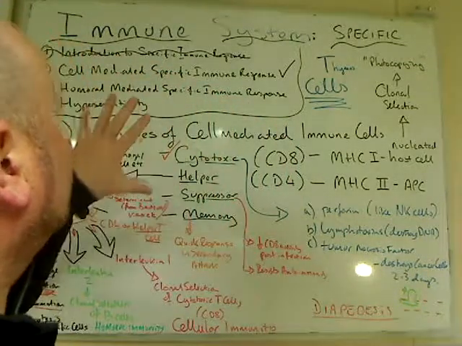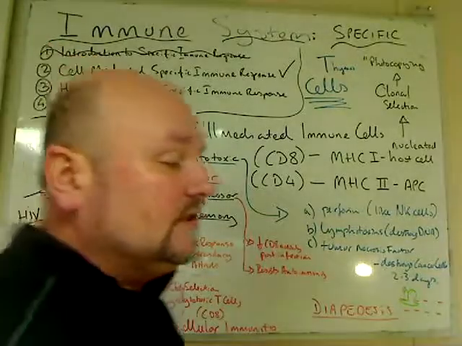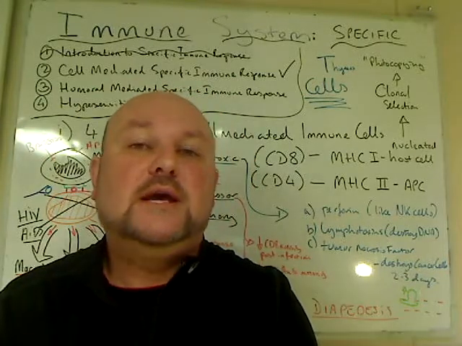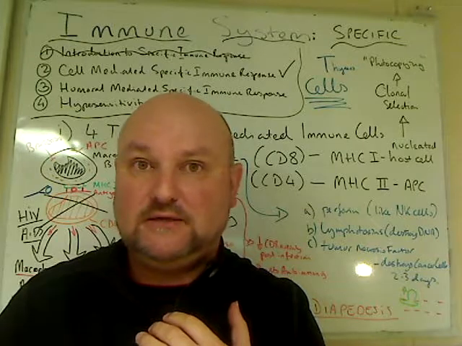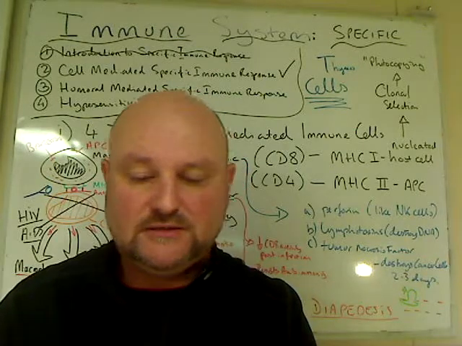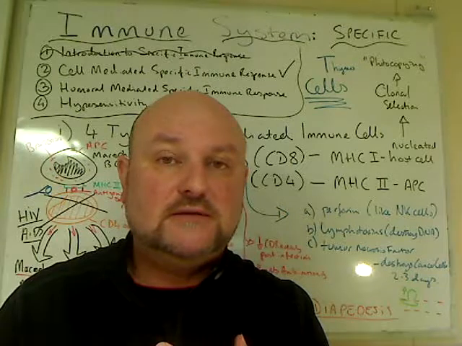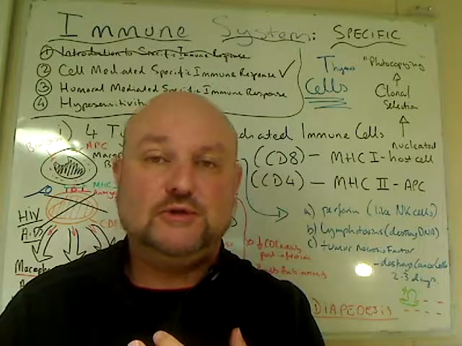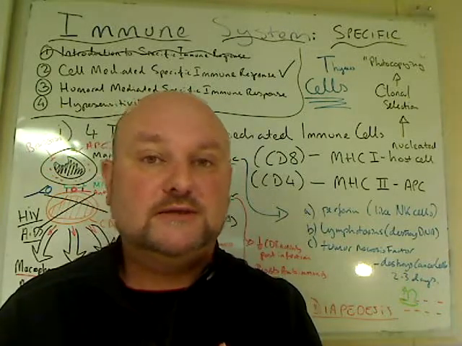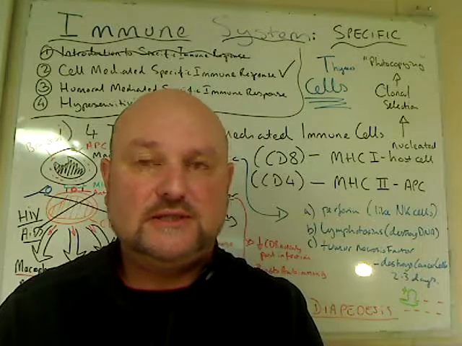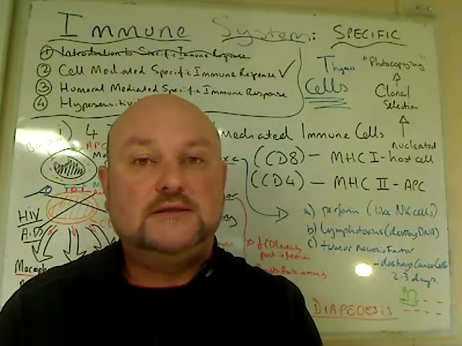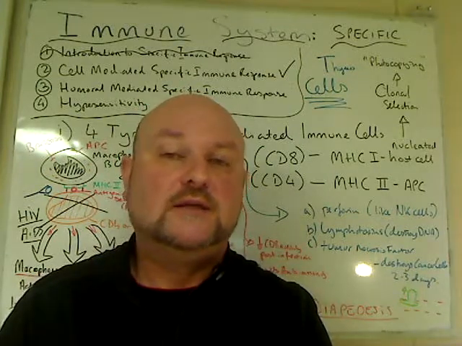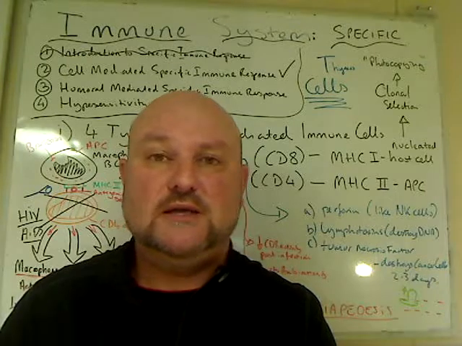So these are the four cells of the cell-mediated specific immune response. They are the T cells, because they're made in the thymus, and they are cytotoxic, the ones that kill the infected host cells. Helper T cells, these are the ones that coordinate between non-specific and specific responses of both sides, humoral and cell-mediated. Suppressors, which stop cytotoxic T cells doing untold damage. And memory, so that if you're ever exposed to the same infection again, you don't become symptomatic for it, you just take care of it.